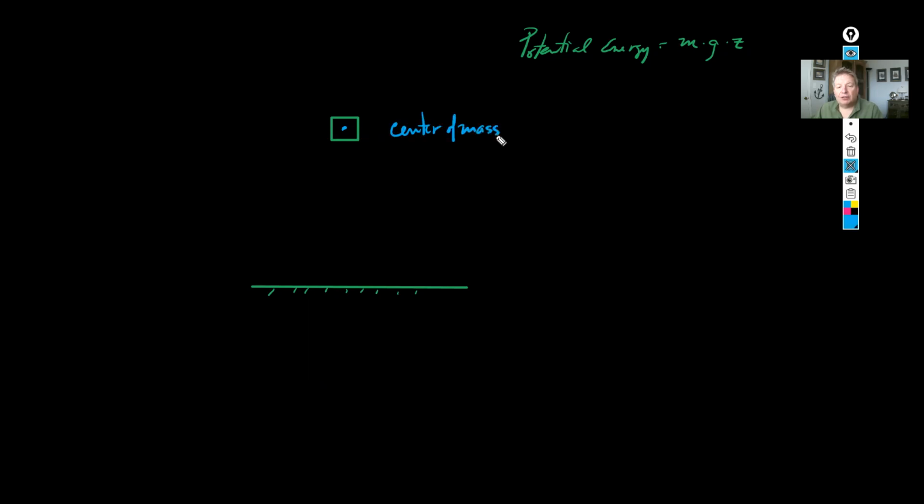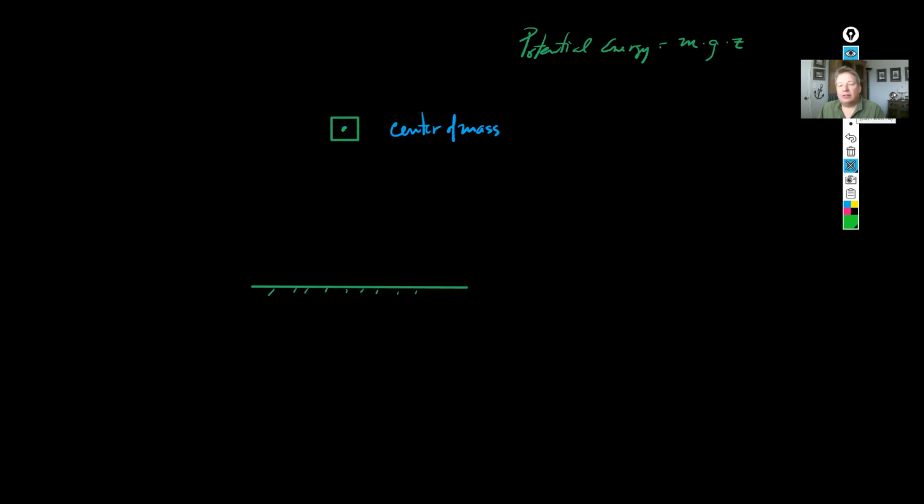Now, it can be called the center of weight, the center of mass, the center of gravity, something along those lines. What we're basically saying is that any line that goes through that center, whether it's this one or any sort of a diagonal line, separates half the mass from the other half of the mass. So no matter where I am in this box, I've got half the mass on either side of the line. And that means that our center of mass is going to be right there where all those lines intersect. That's the center of mass. Okay, so I can get rid of all those lines and say there's the center of mass.